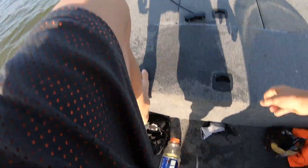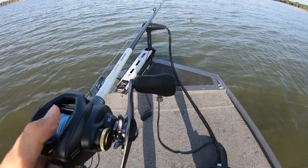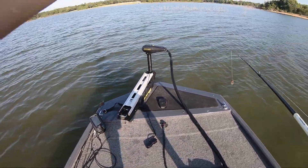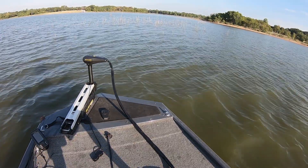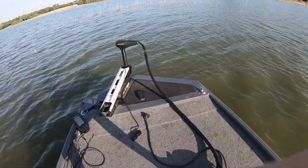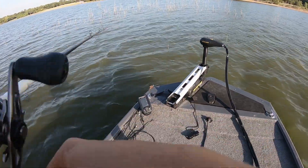All right, we have made it to our second spot, still flipping brush, just trying to find where the fish are at. I know they'll bite my jig if I can find them. I'm just picking apart the brush pretty good — casting to any little points that come out, any brush cuts, anything that's out of the ordinary. There's a little patch of sticks right here — I let it sink to the bottom, give it a couple hops. Usually they bite on the fall, but sometimes they bite when you hop it.